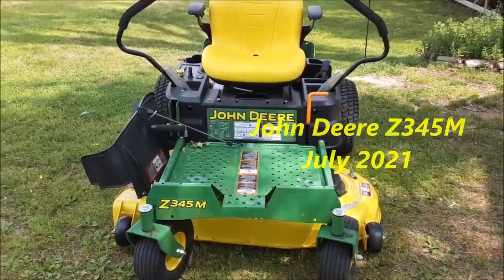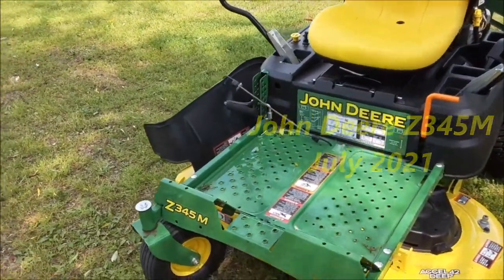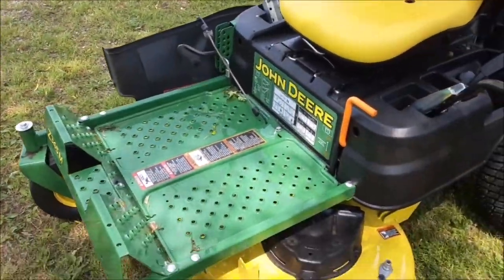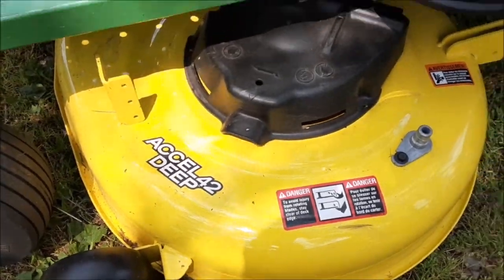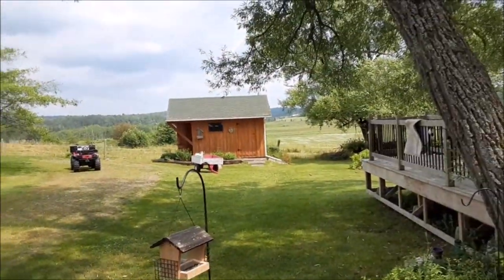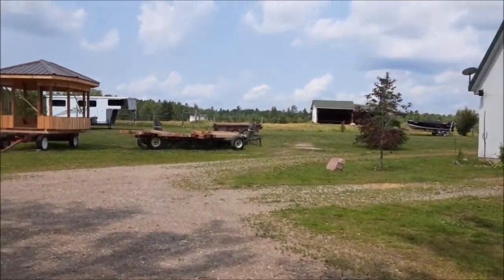Considering a zero turn, I took a John Deere Z345M. It's got a 42-inch deck. I came from a 48-inch deck. I have quite a large area to cut on my farm.